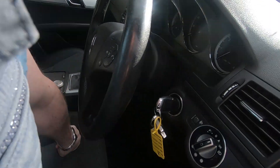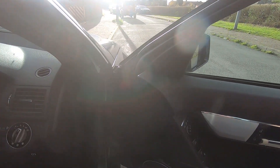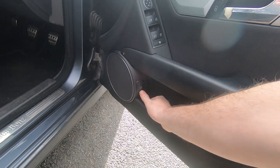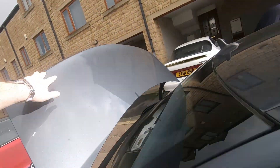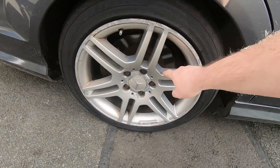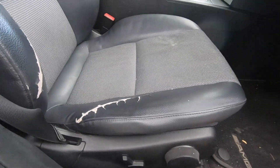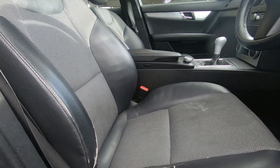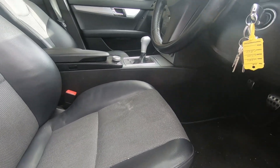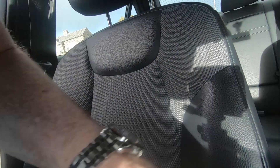The interior is actually not too bad for the mileage. It's a half leather interior - a bit worn, as you'd expect after that mileage. There's a bit of wear on the door but everything's working: electric windows all around, boot release working. It's got factory AMG mats and I believe these are AMG alloys. It's got electric seats front and back, with backrest and height adjustment, plus thigh support on both front seats and lumbar support. Quite well equipped.